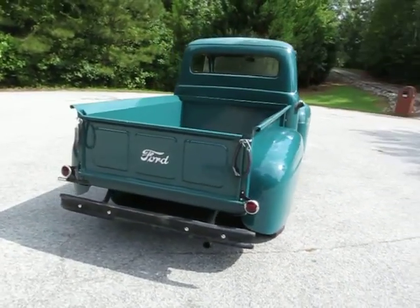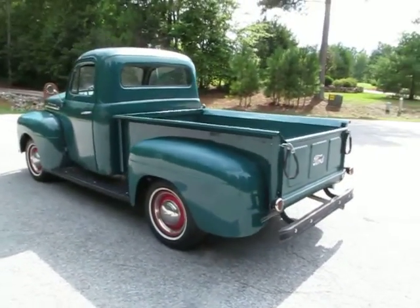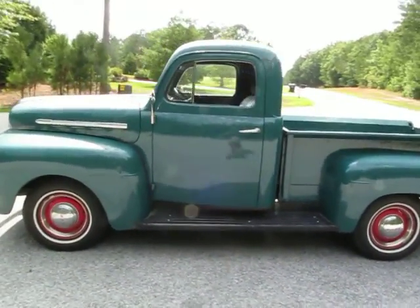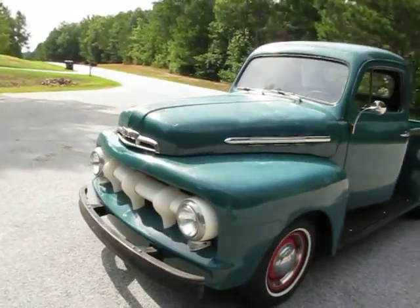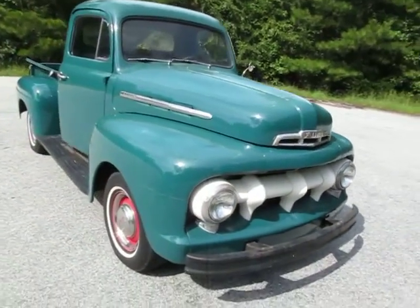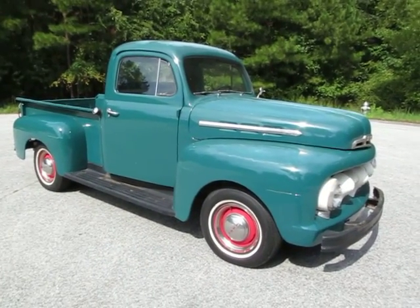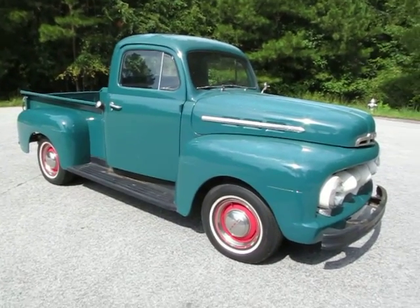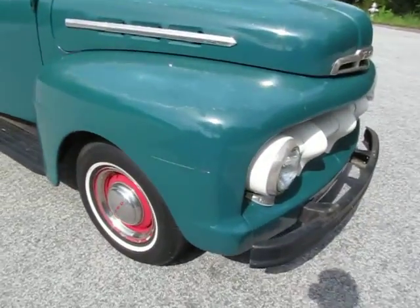It just has such a nostalgic feel to it. I think somebody painted this truck maybe 15 to 20 years ago and the clear coat is just peeling on it. The nice thing is I don't see any bubbles and very minimal imperfections in the body itself. This would be a great excellent candidate if you're looking for a truck to fully restore or finish off.